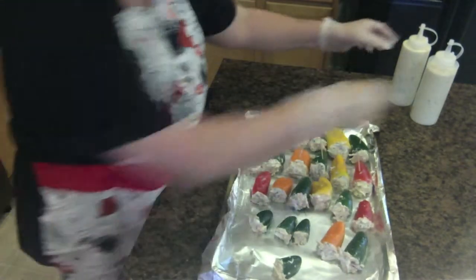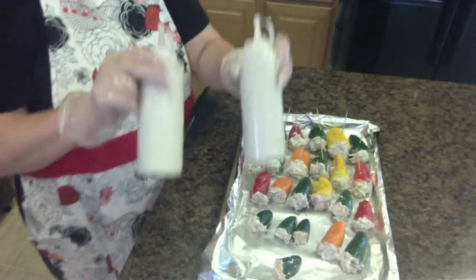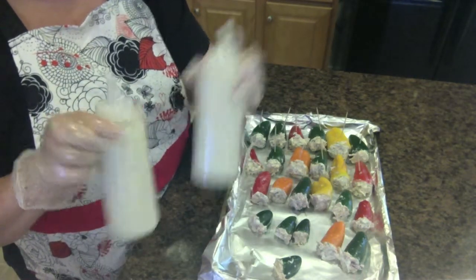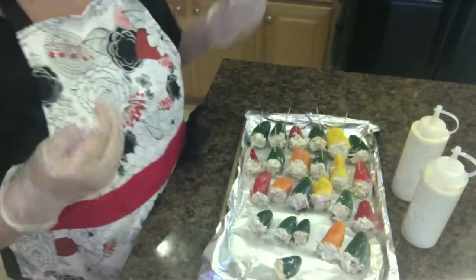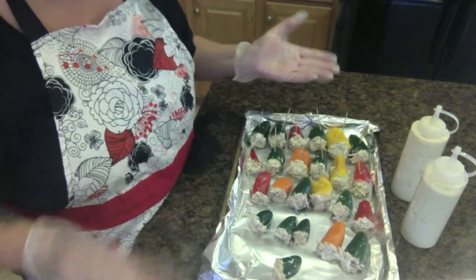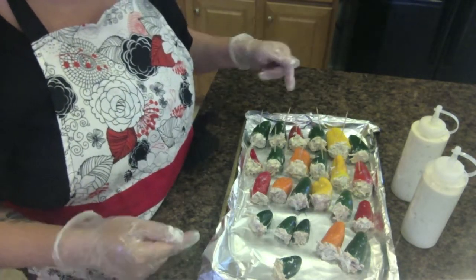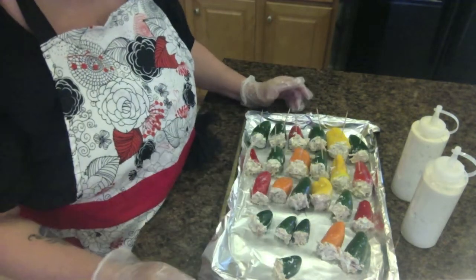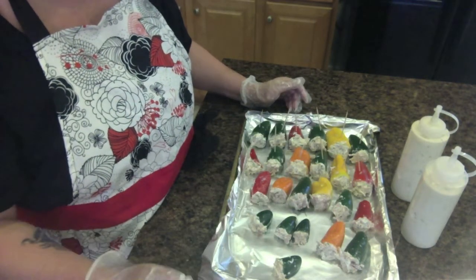I also wanted to show you the ranch dressing. We ended up with 2 full containers of ranch dressing. So it's delicious. And we'll add that to the tops of these as a dip or dressing, whatever you want to do, but we're going to put these in the oven right now.